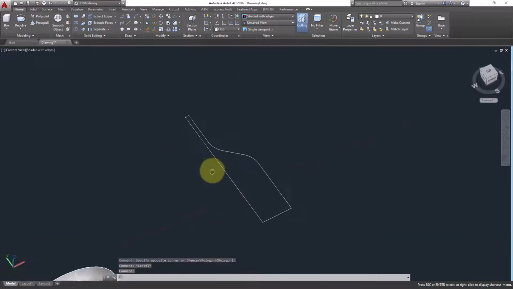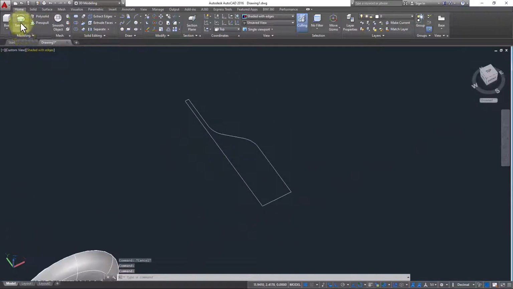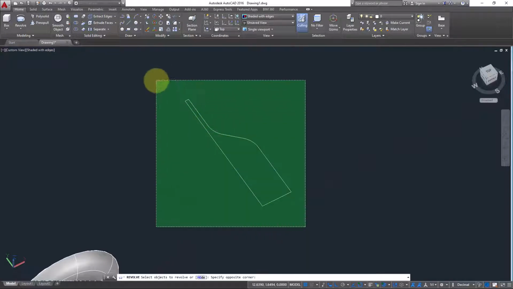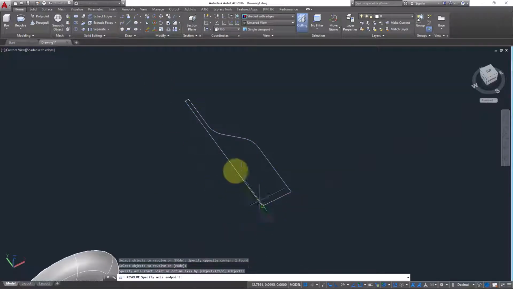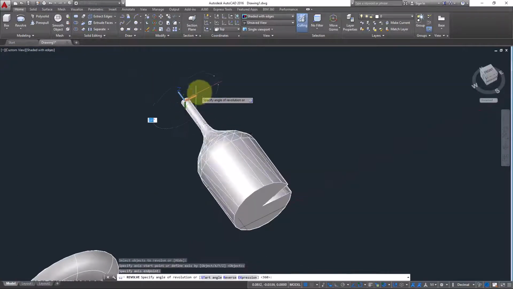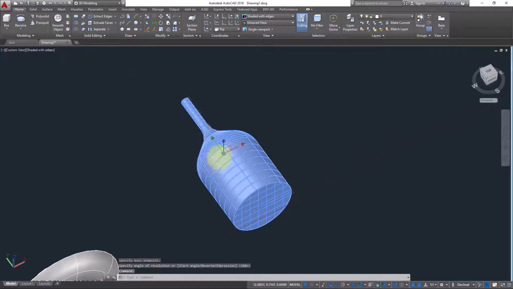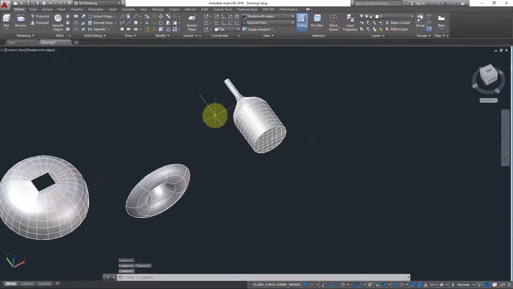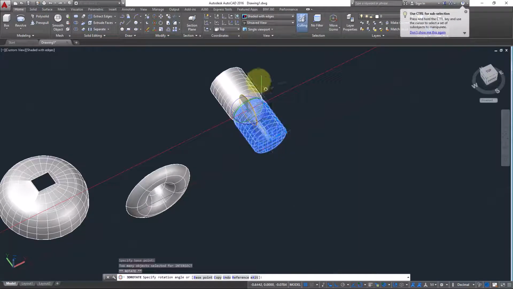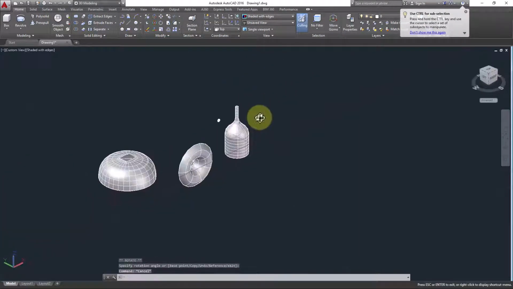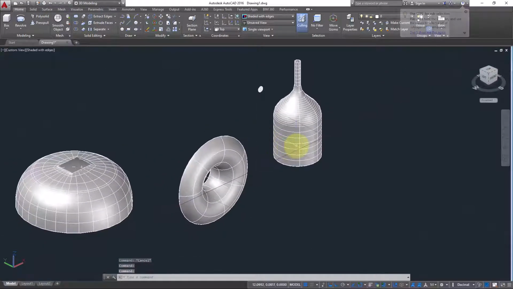Then go to revolve here, then I'll choose the revolve command and select the object, enter, and the baseline from here to here. Look, so you can create a bottle as well, 360 degree. All right, so that's how you can create a lot of amazing things by using the 3D revolve command also. All right, in 2D we have mirror, but in 3D we have the revolve command. All right, so you can create a lot of amazing things.